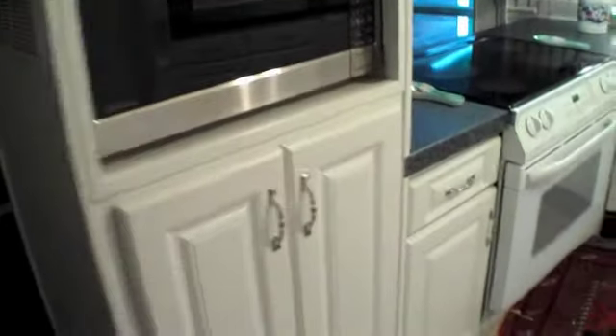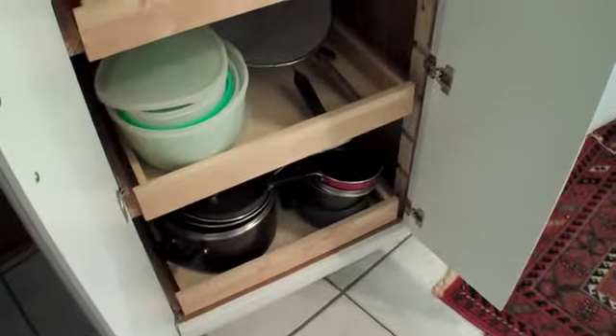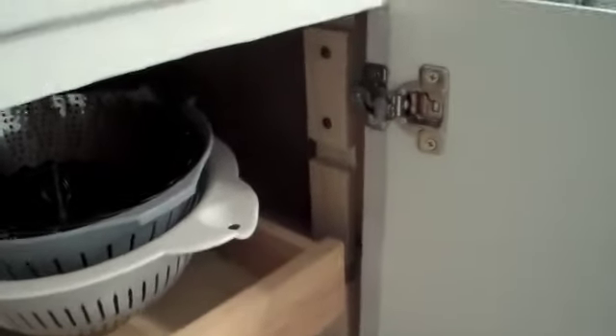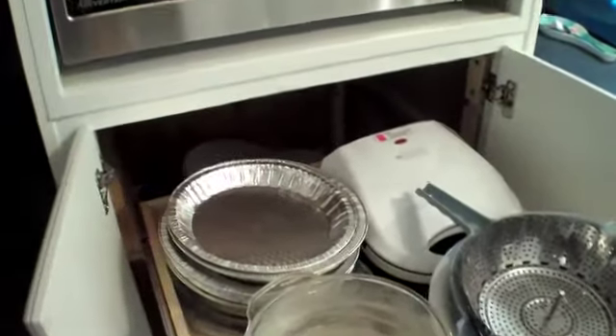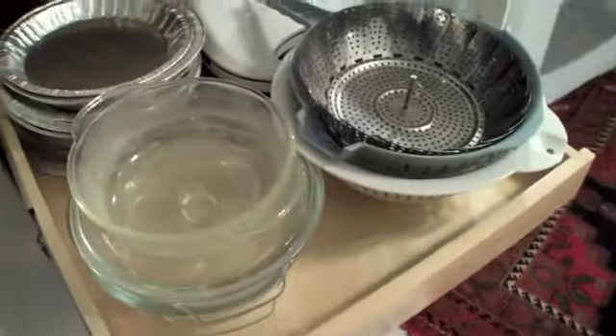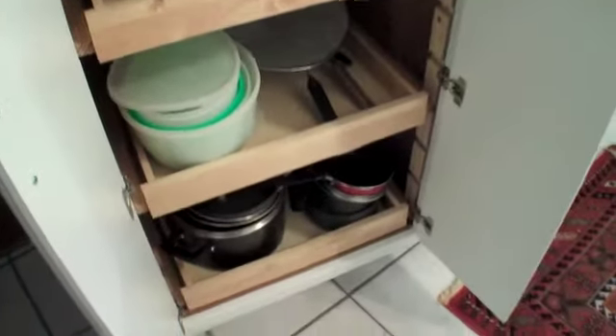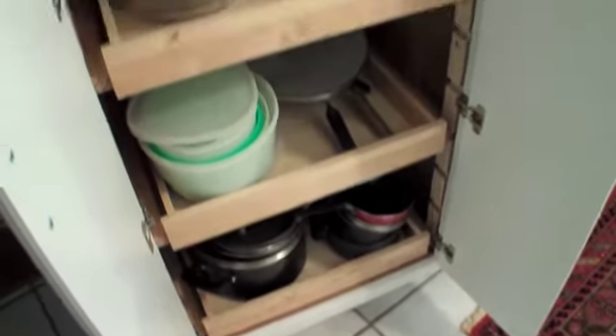In this cozy area, we took the pantry and put adjustable rollout trays. If you look in there, you can see the slots — these trays can adjust to different heights so you can get them exactly how you want them, custom fit for your own needs. The nice thing is they come all the way out of the box, making it easy to reach things in the back and the front of the cabinet. Very sturdy — those glides are made to hold about a hundred pounds each.